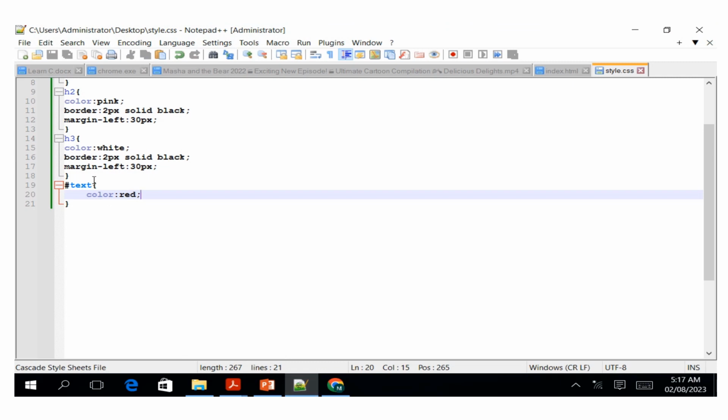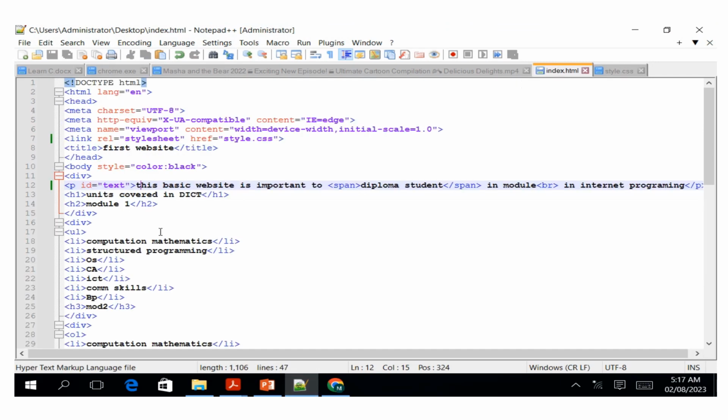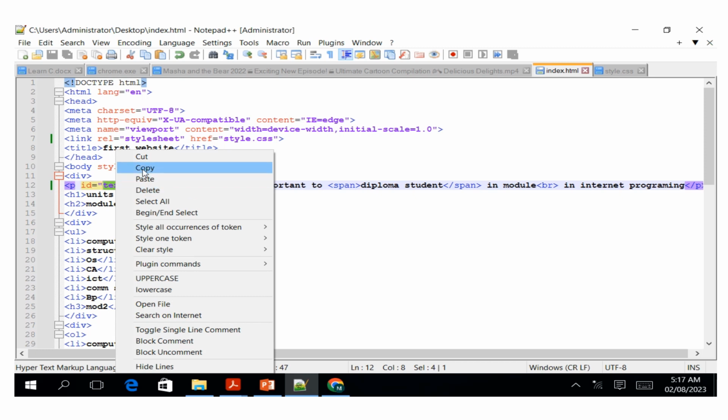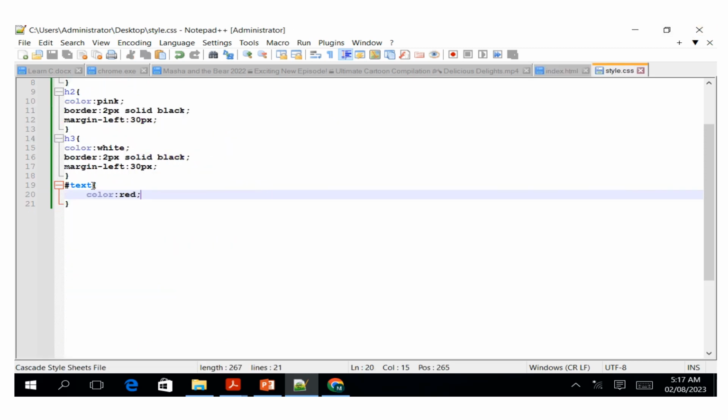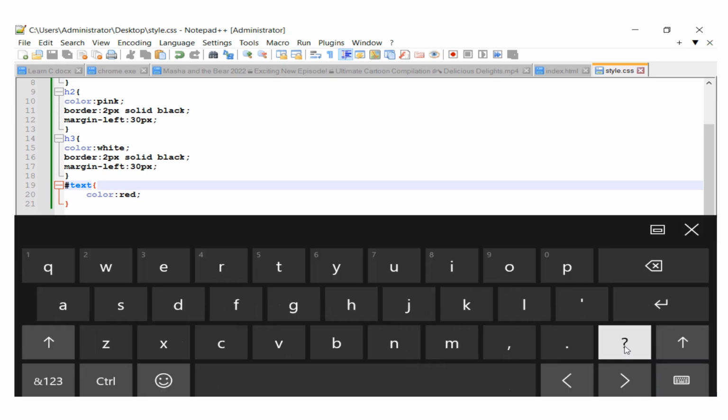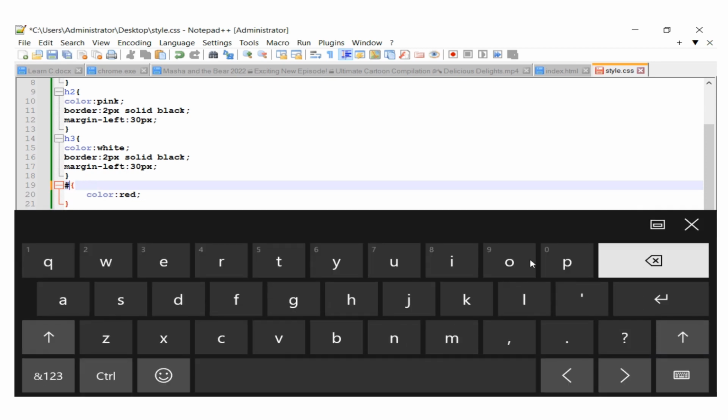This is the text. You see that isn't why maybe it isn't working.